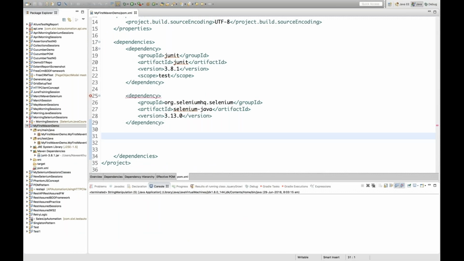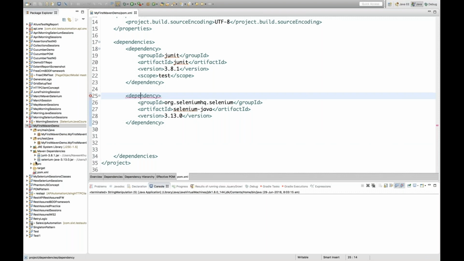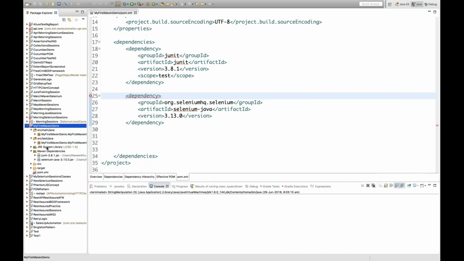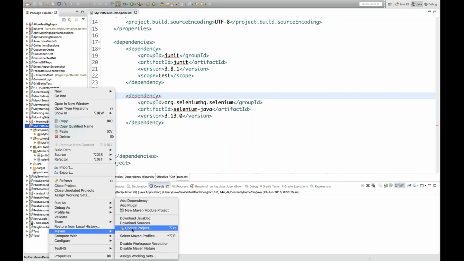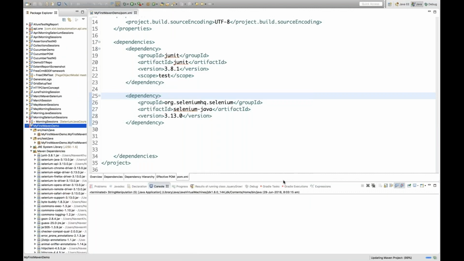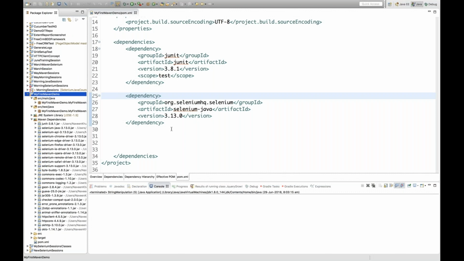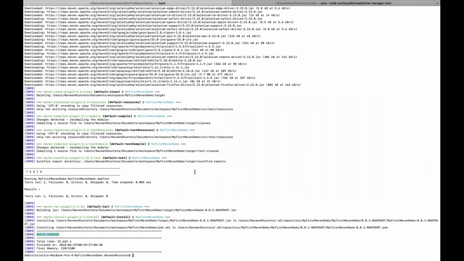And then I'll just refresh this project. And still error is there, and I'll do one thing. You can see that, okay, all the Selenium jar files are available over here. But I'll do one thing, just right click on it and then go to Maven and Update Project and click on OK. So you will see that all the dependencies got added over here. All the Selenium dependencies automatically got added and this error is also gone. So you have to build it like this.